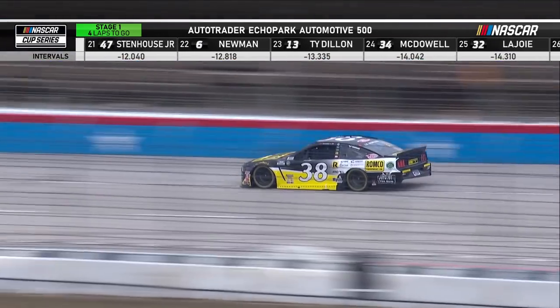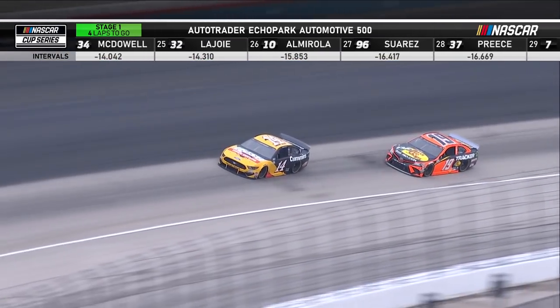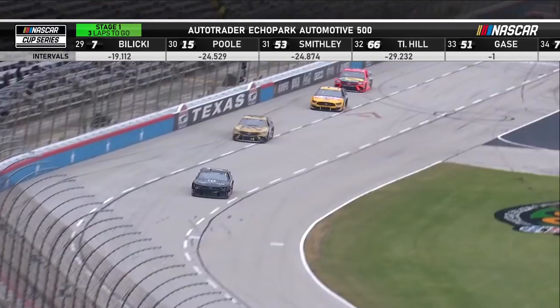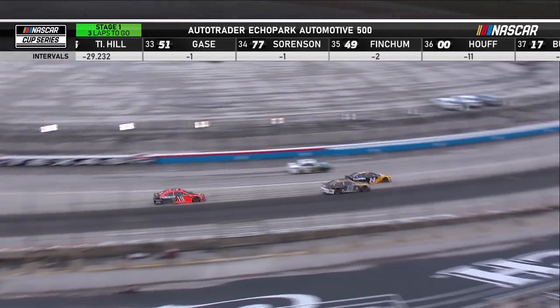We saw, and I'll be honest, I knew Reddick was going to be in there. I think we all knew Bell was going to be in there. We all knew Custer was going to be in there. John Hunter's the one I think surprised us all. I personally didn't give him his due early in the year, and he continued to show up. He's doing it once again. But a great crop of rookies this year for sure, Rick, as we see Boyer move to the inside of lap traffic.